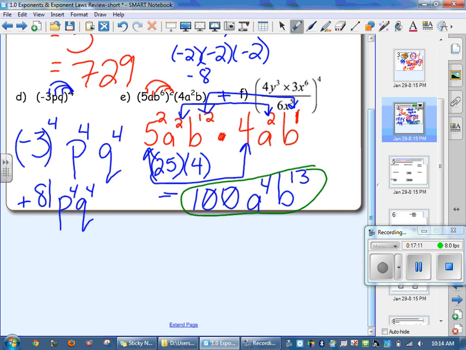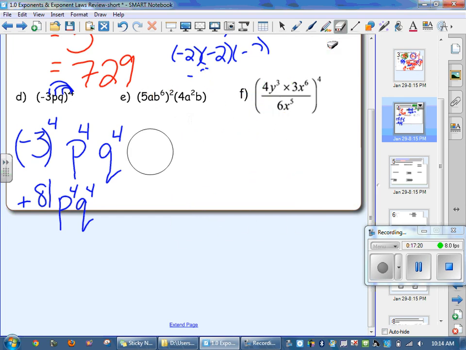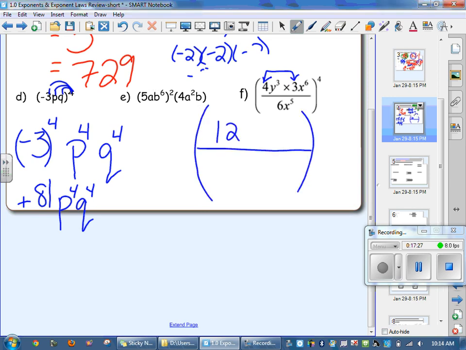So this one's going to look like this. These two multiply, I will get a 12 on top. It's still in brackets, and the 4 is still outside. Now I take my x's and y's, they're different, so I can't do anything with them except stick them side by side. So y cubed x to the 6. On the bottom now, I've got a 6 as a coefficient, and I've got an x exponent 5.